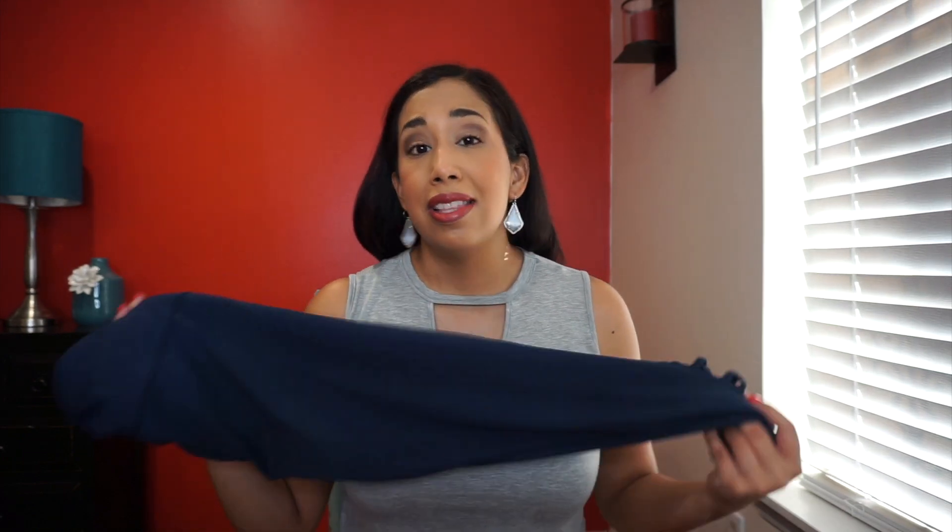There's not anything that I love-love in this box, but I really did want to give it a try. Since I don't have to pay the styling fee, I thought — just give it a try and see what casual items I can get. Maybe it's just that I'm used to getting professional clothes and I'm not used to getting the more casual side, but it is nice to see what Stitch Fix offers on the casual side.